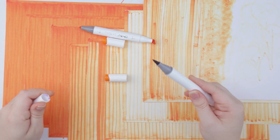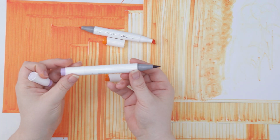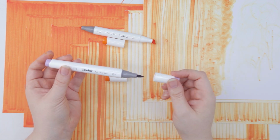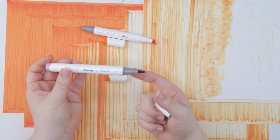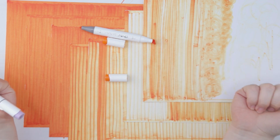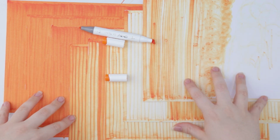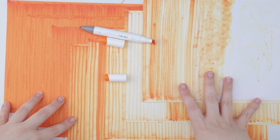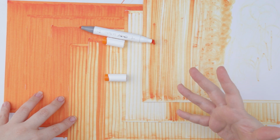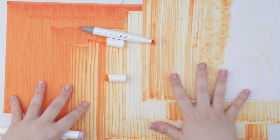I mean, the ink flow on the brush nib is just really good. I like that. I think that it's one of the highlights for me as far as these markers go, is how much ink you get out on this brush nib side, because it makes for easier blending, in my opinion. So that's that. I'm honestly just surprised I reached this many pages. For reference, when Super Rae Dizzle did the Copic, I think it filled 5 pages, I believe, maybe 6, I can't remember. But I feel Ohuhu did really well, and I'm very surprised.